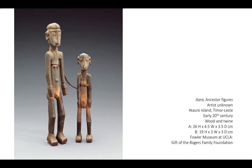It also served to preserve them. So the smoke is a great repellent of insects. And so due to smoke, we see the darkness of the sculptures. We see that they've been preserved. And indeed, many textiles were also preserved in ceremonial houses in Timor because of this use of smoke from the fires to feed the ancestors. So this feeding of ancestors is to request fecundity of the clan, good harvests and safe passage.